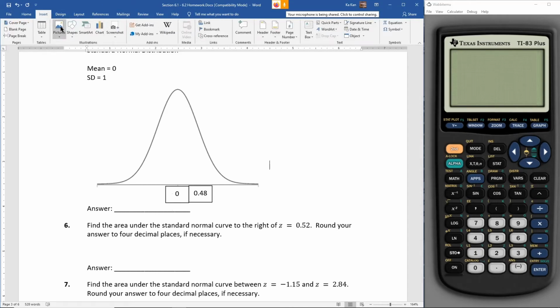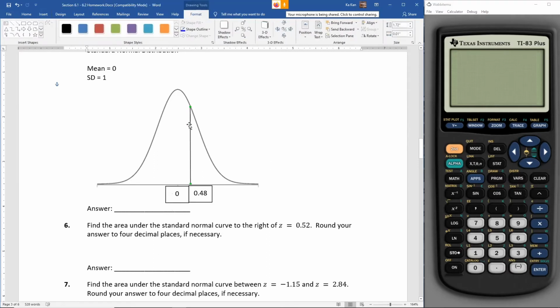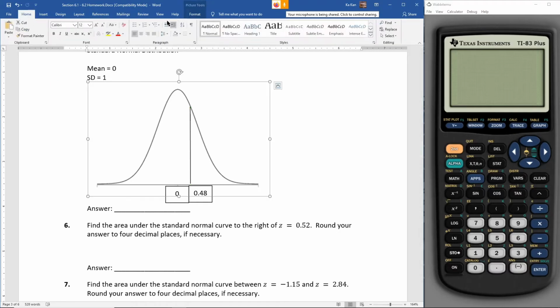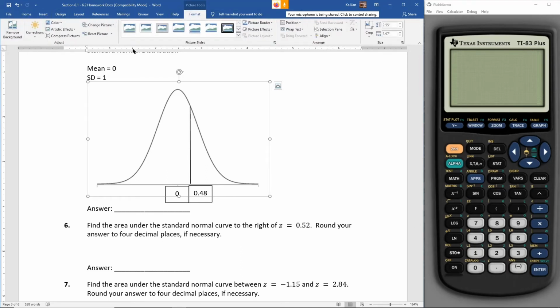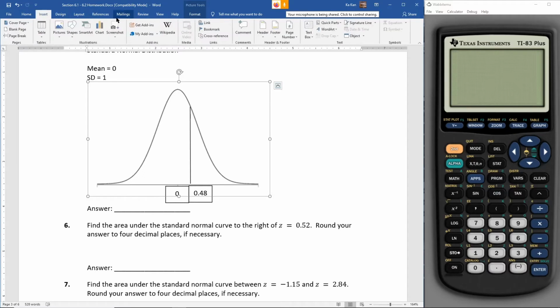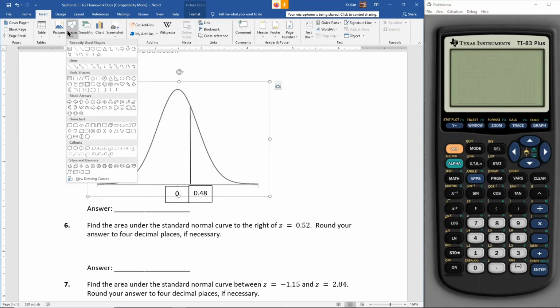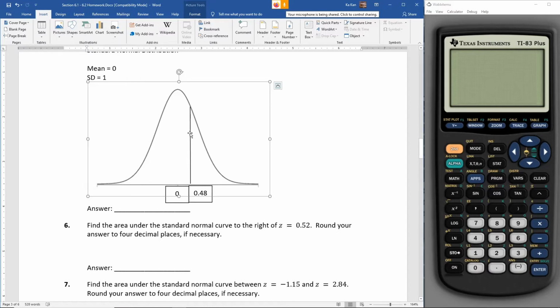So let me see if I can insert a shape here, like a drawing. It'll be somewhere along this way. This is the line for 0.48. And we want to get the left-hand side of this thing. Excuse me, I'm still trying to learn how to use the fancy stuff in here. Can I paint using this? I guess not. So basically, we want to know, to the left of this thing right here, what's the area, and that is the probability.